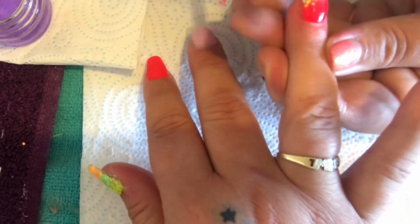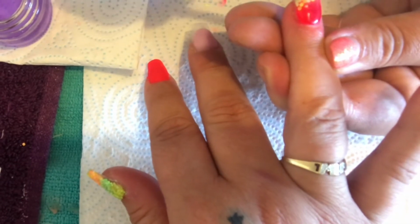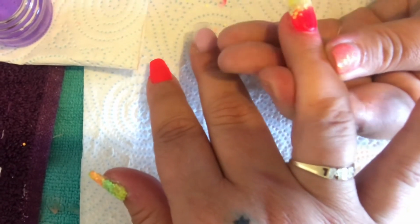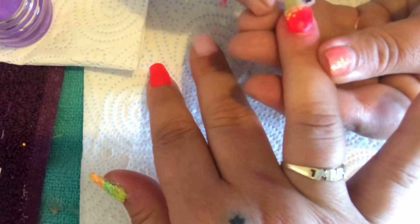My brain's not working. My middle finger that I did the nail bed on, I'm just going to file around the nail bed just to make that line nice and crisp. We wanted a nice crisp smile line on this. Then all I did is I used the bubble gum.